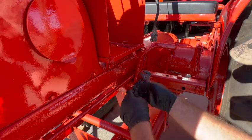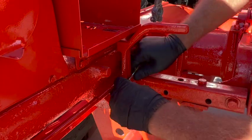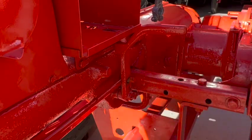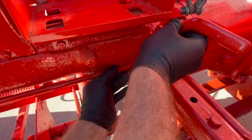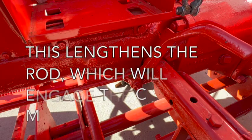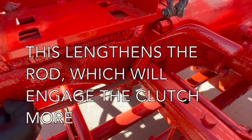I think we can get at least some of it out with this. Stinking washer won't even come off. The guy just painted over everything and it's all stuck. So I think I can just remove this from the pedal and then spin it out, I guess. So I think if we just rotate this, maybe which way is out, I guess it'd be this way.